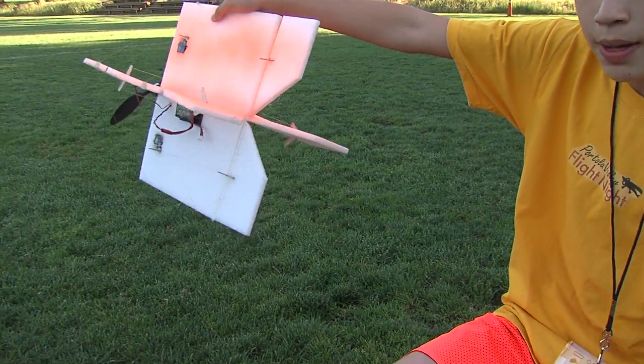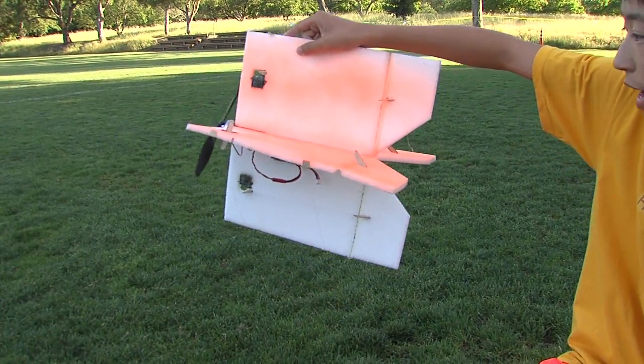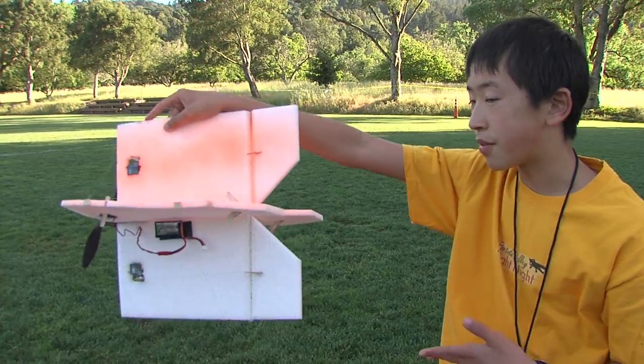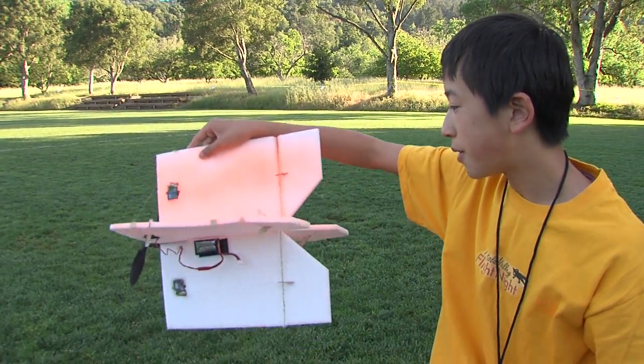I designed this for combat, so I could turn without actually having to bank the wing, because this fuselage produces just as much lift as this wing, so I won't have to bank and turn. I can just throw rudder.